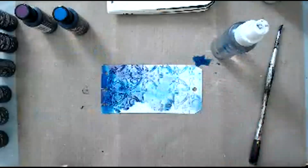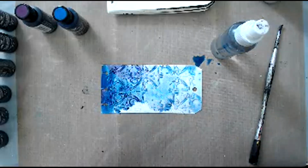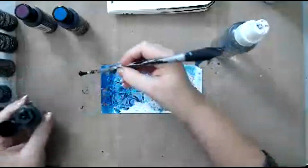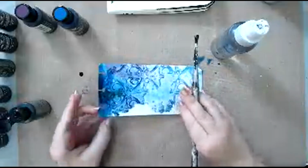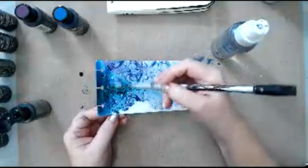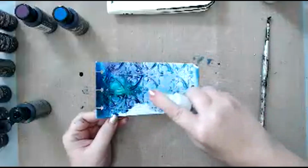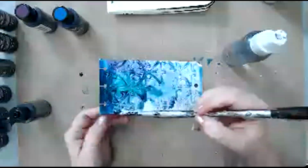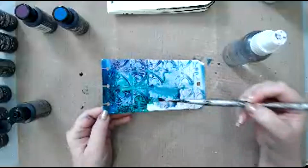Now you could add more. You can combine a different color. So for example, you could go with this color. This is the emerald green, if you really want to, and add another color. If you're going to paint directly on like this and not wet it, then you're probably going to need more paint. But if you're going to just do what I'm doing, which is spraying it down, then you don't need so much. I'm literally using a little drop, and it goes a long way.